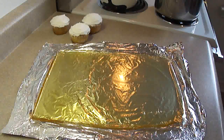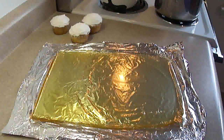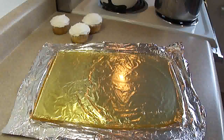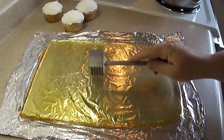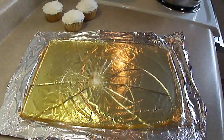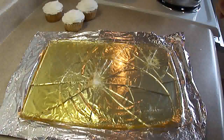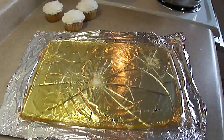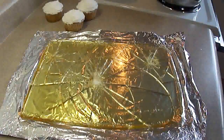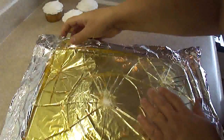I'm going to use a meat mallet to break it — just give it a firm tap and it should break nicely into pointy shards of candy glass. My glass ended up a little bit yellow; I think I may have overcooked it a little past 300, which caused some of the sugar to caramelize. But it still looks pretty good. Instead of breaking it in the middle, I'd suggest doing it in four quadrants — four hits instead of one big one.